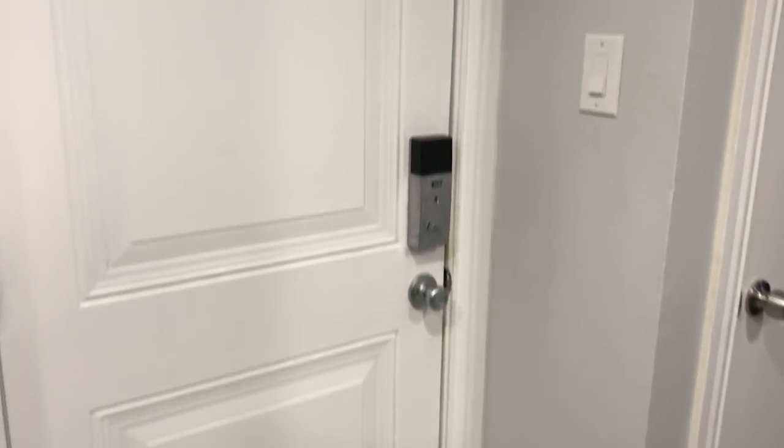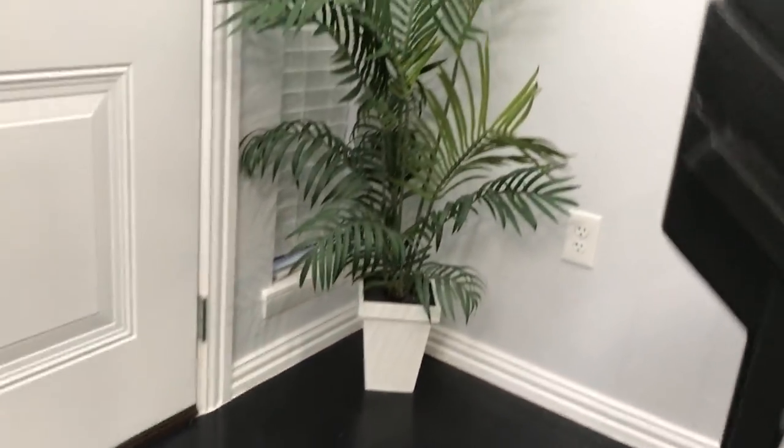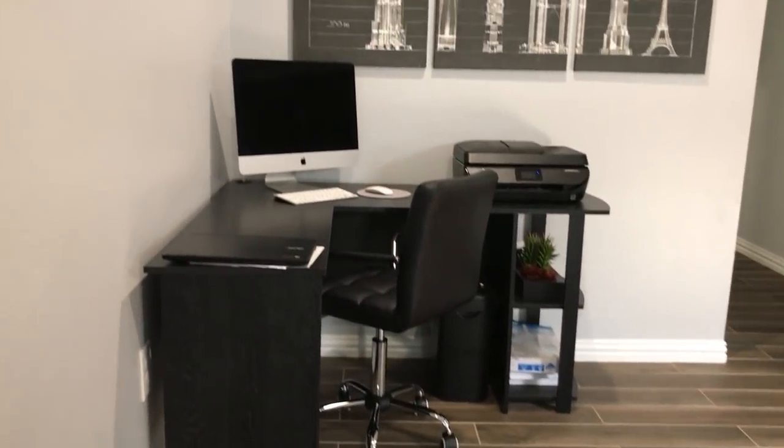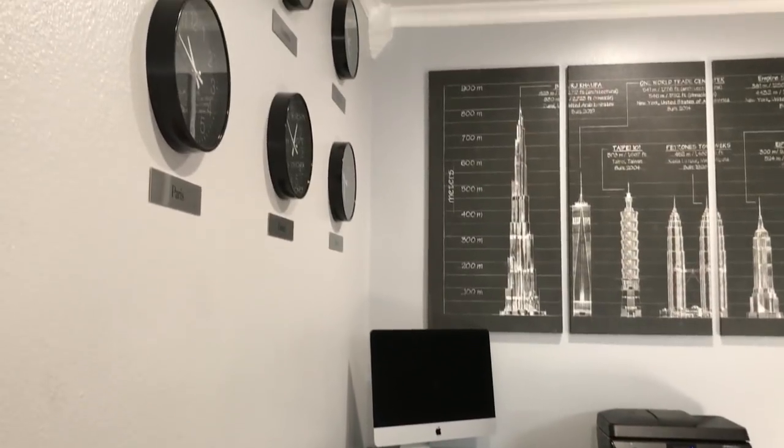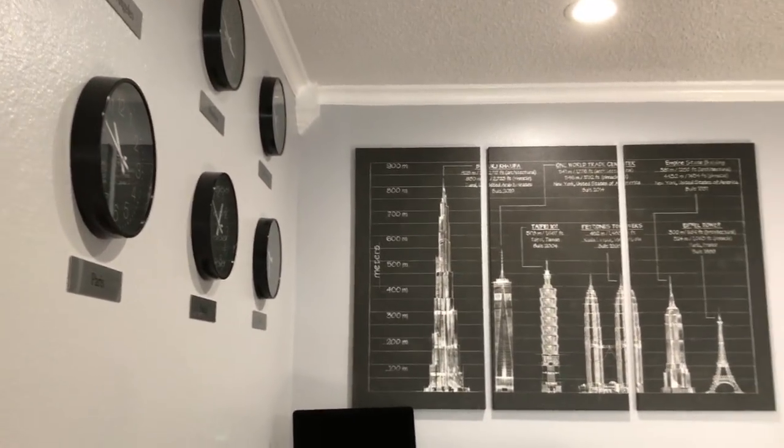Off the kitchen is where we have our garage, which is mainly where we come in from. Now I'm going to take you guys upstairs. This is basically my husband's space — this is his living room and his little home office. This is what it looks like when you come up.